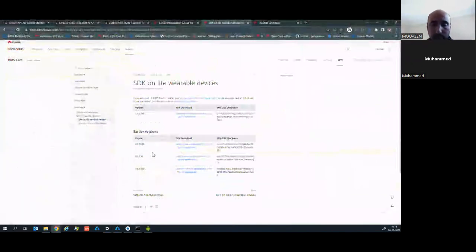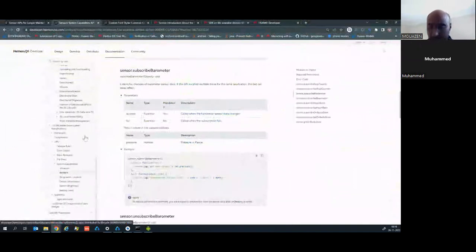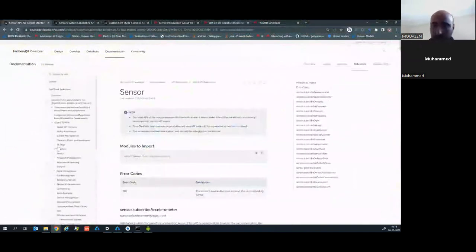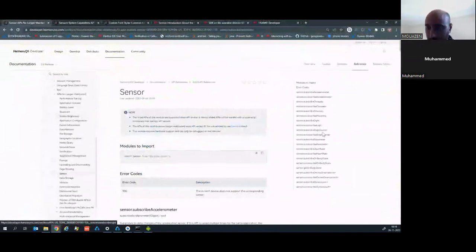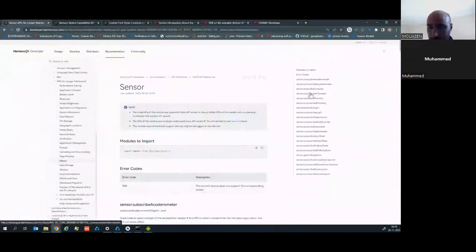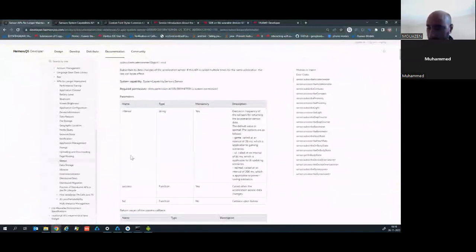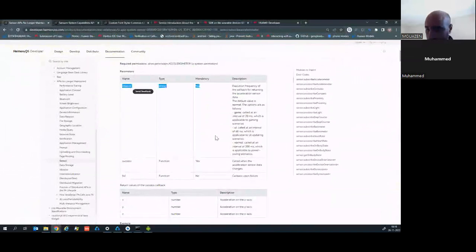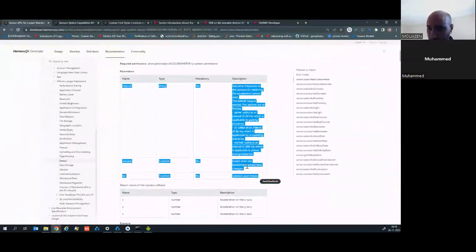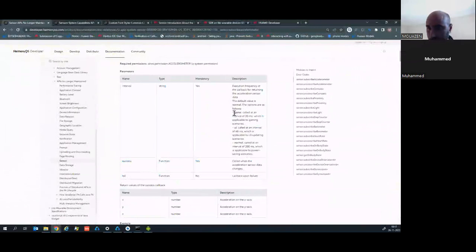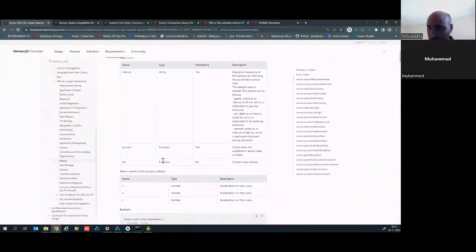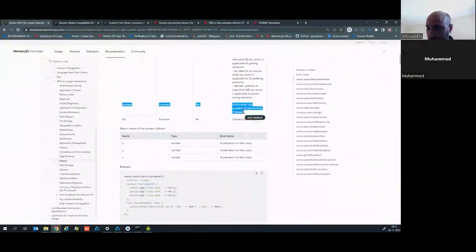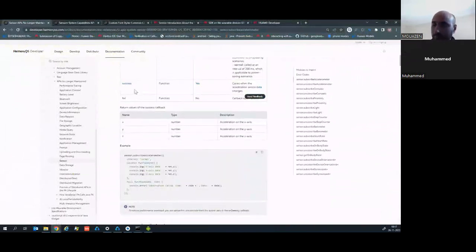So we can head over to our documentation for Harmony OS, to the sensors page for the wearables, and we can see which sensors are available for us on a wearable. On the right-hand side, we can see that there are quite a lot of sensors available. So we make use of the subscribe accelerometer function, and we can pass a couple of different parameters to make use of the sensor. We can define how frequently we want to get an update for the values, and what to do when the subscription succeeds, so which function we want to run.